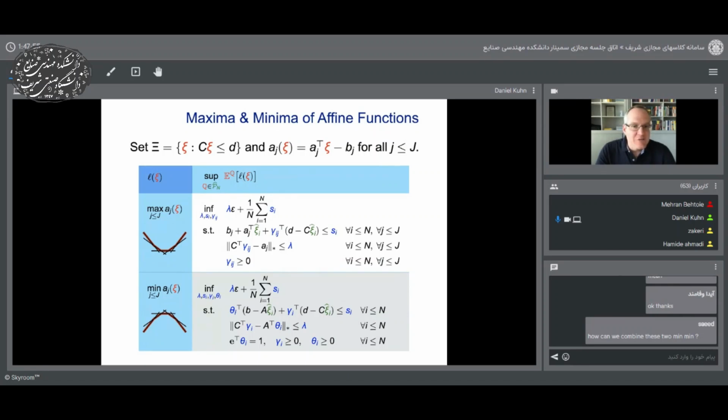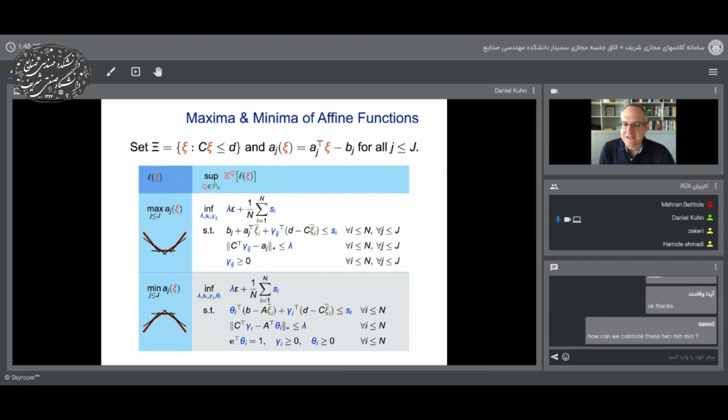and assume that the loss function is a pointwise maximum of affine functions or a pointwise minimum of affine functions. If we have a pointwise maximum of affine functions, then our generalized tractability result applies because every affine function is concave. On the other hand, if you have a minimum of affine functions, then you can see from the visualization that it's actually a concave function. So our original tractability result applies. So in all cases, we can find a simple reformulation of our worst case expectation problem as the optimization problems that are shown in this table.